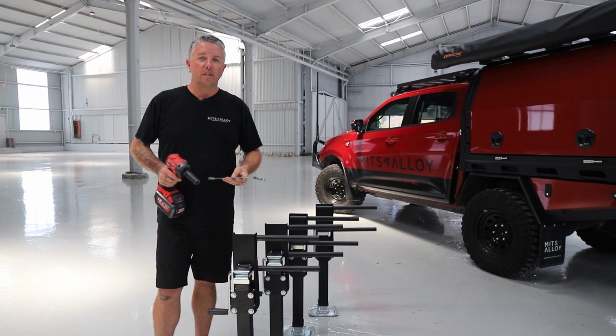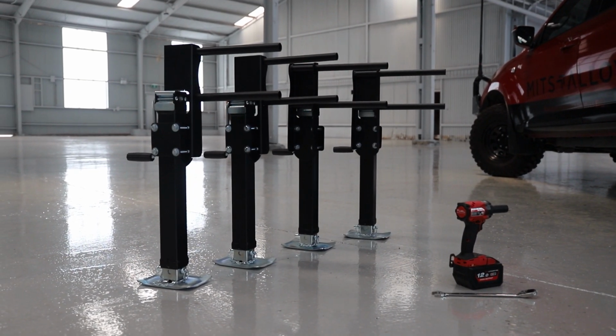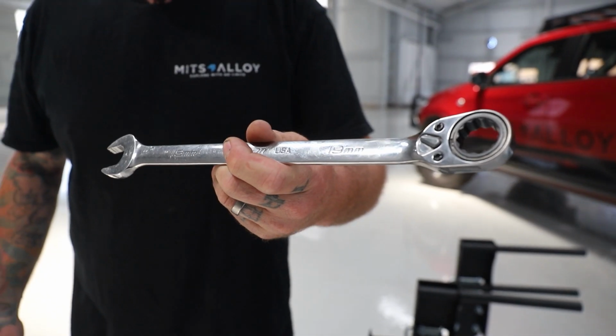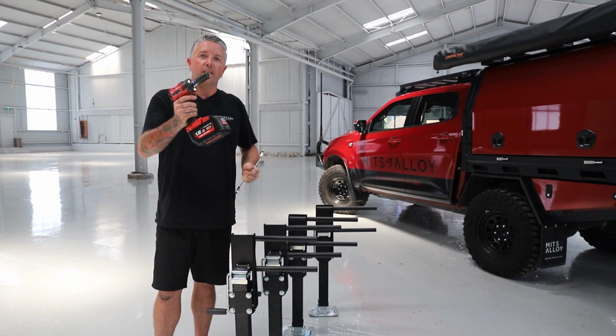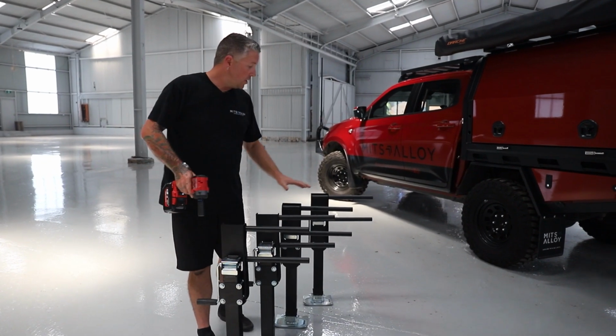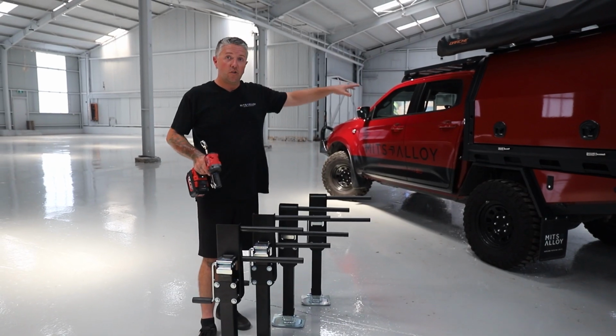Rightio, before we get into it, I'll just run through the tools that you need to take the canopy off the tray. So first of all, you'll need a 19mm open-ended spanner. We've got a long one for this process, and then an impact driver with an 18mm socket on it. And of course, your set of lift-off legs, you will have a pair of rights and a pair of left, and we'll set that out shortly.